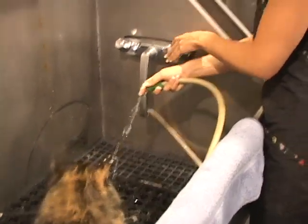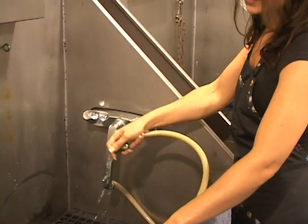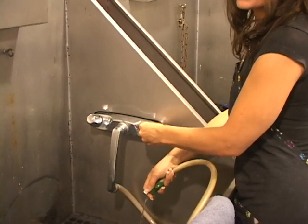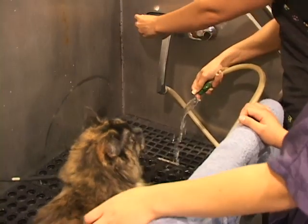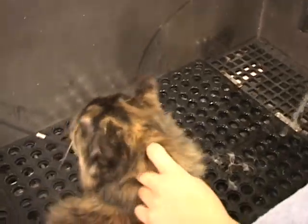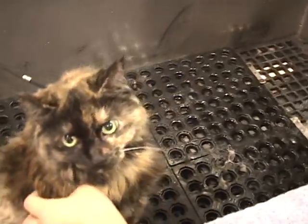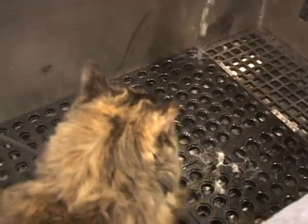You always start a little, I put my finger on it just to kind of cut down on the sound. Always watch the cat to see how she reacts to the water. She's kind of watching it right now. You kind of want it lukewarm for the cat. You don't want it cold. You don't want it hot. So you kind of have it slow.